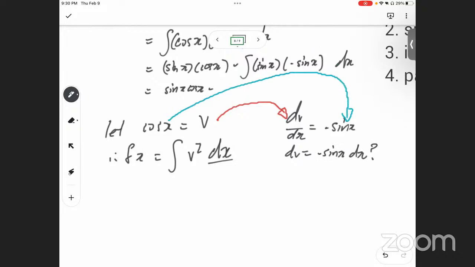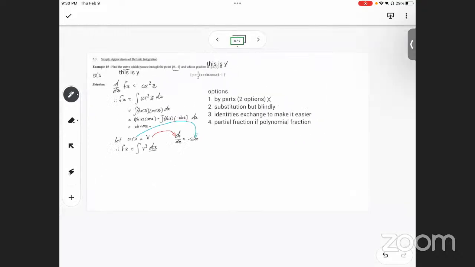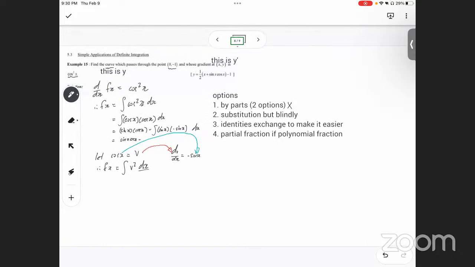But I'm trying to find dx. Correct. You are trying to find dx. And you end up with what you just said, which is correct. It's just that it's not helpful because you still have sine x. Yesterday's question, you can sub the x and therefore be done with it. Here, you can't. You are stuck. Okay, I accept defeat.